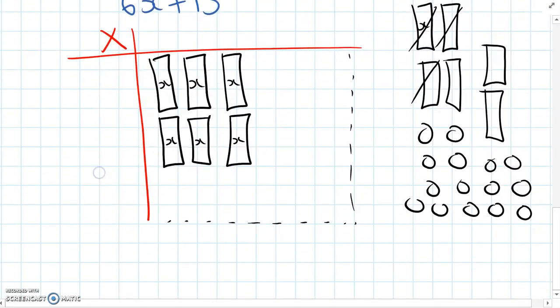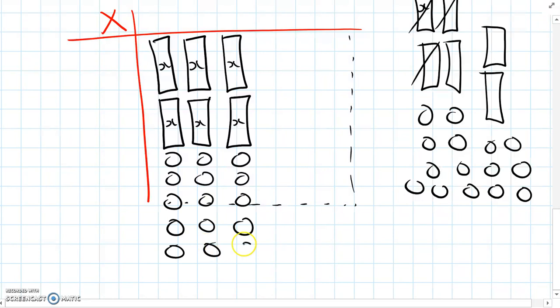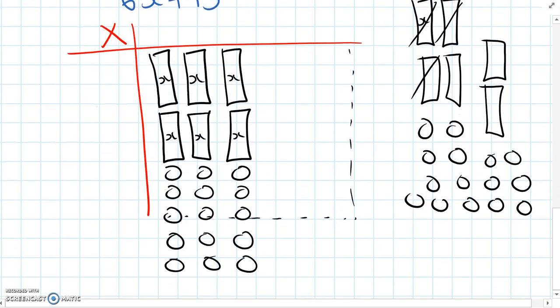And now we have 3 columns, so we know we can fit our 15 1s in here, because we can have 3, 6, 9, 12, and 15. So we've made a perfect rectangle, which means we've factorized this properly.